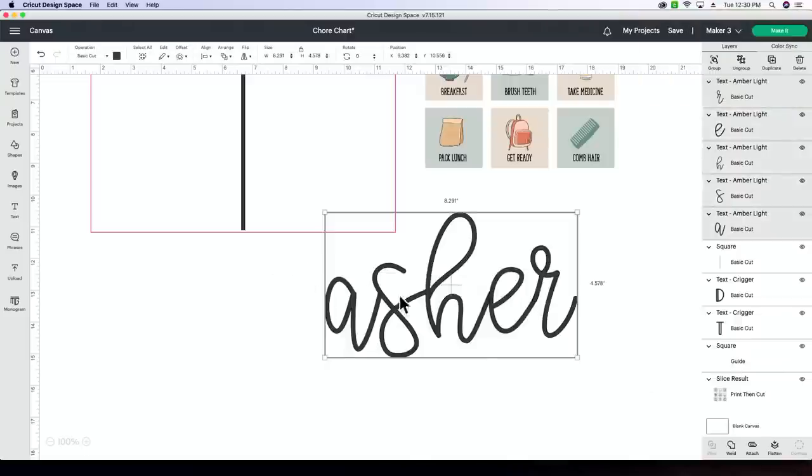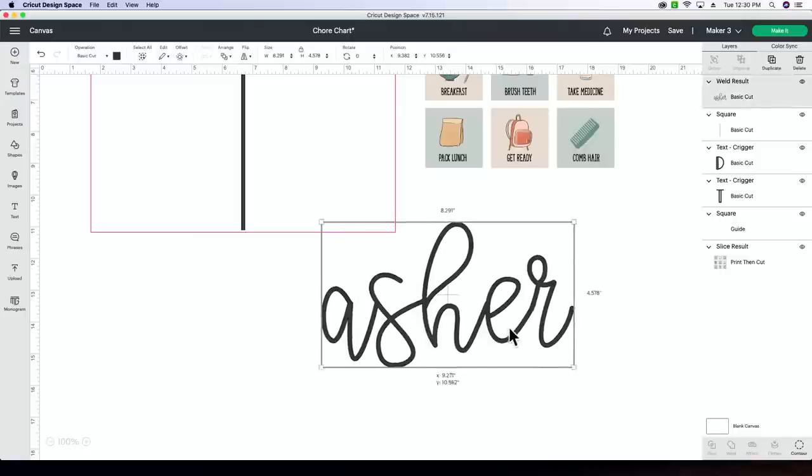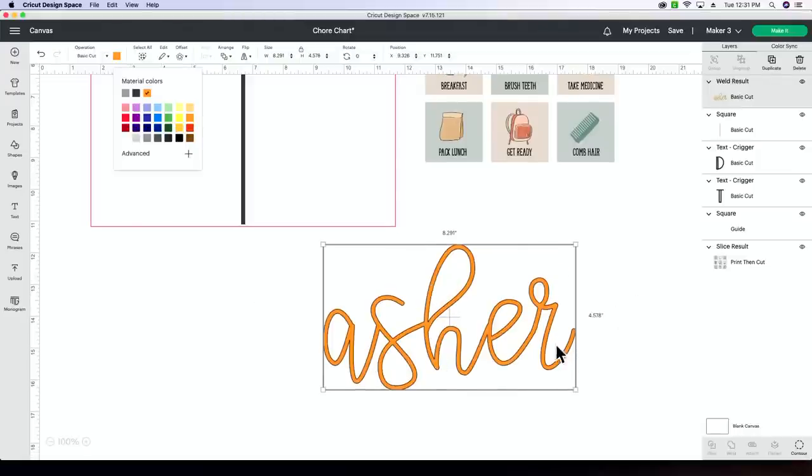I'm going to click and drag and select all those letters and then weld it back together. When you weld it, it makes it a solid unit. They're married together forever. Then I'm going to change the color. We'll do a little orangey. But I want an offset, so what I'm going to be doing is applying this word.